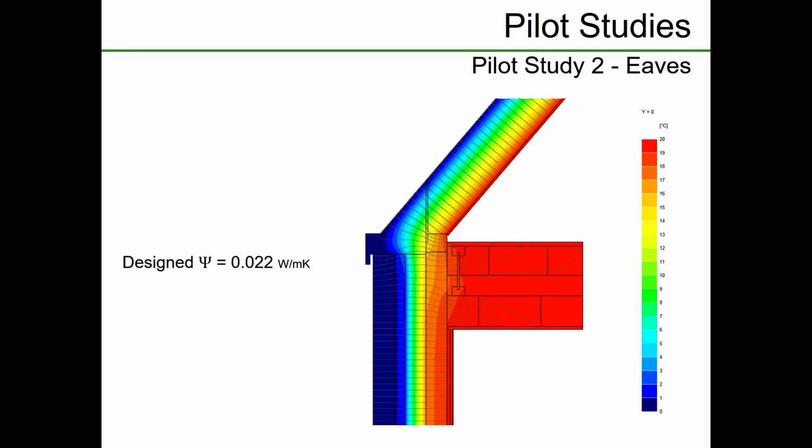So same building, looking at the eaves, what you've got here, masonry wall construction going straight up. We've got this timber cassette roofing system that was pre-built and craned in, and then you're connecting it at this point, and then it was to be infilled at the eaves with insulation, and then you've got quite a thick floor structure coming in here as well. Okay, I modelled the design. It's actually a pretty good value for eaves. That assumes that that void is completely filled with insulation.